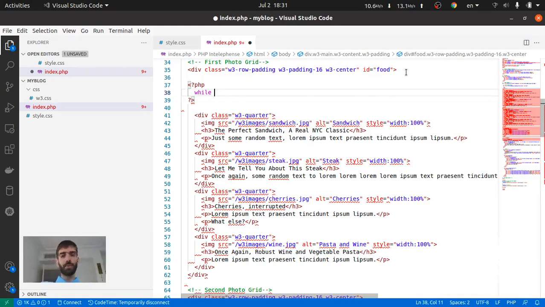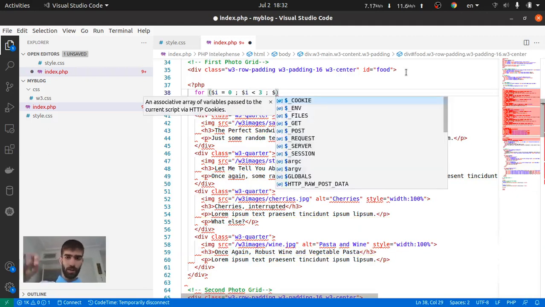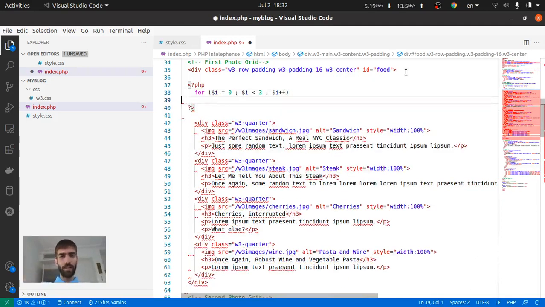So I can say while, let me say for, as you know from basic programming, from your programming course in university, for I which is 0 at this moment, and while I is less than 10, for example, or less than 3, get into my code and add a step to my variable.